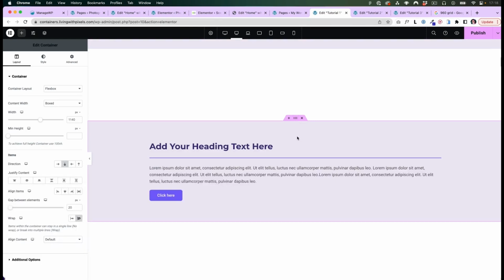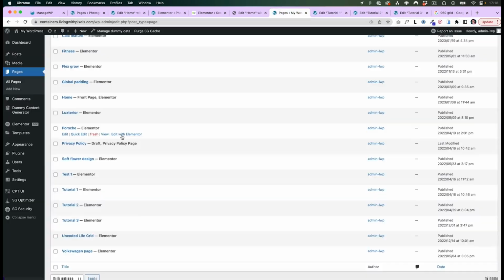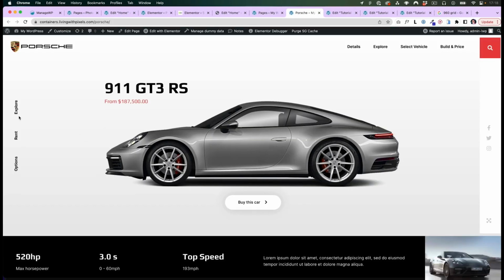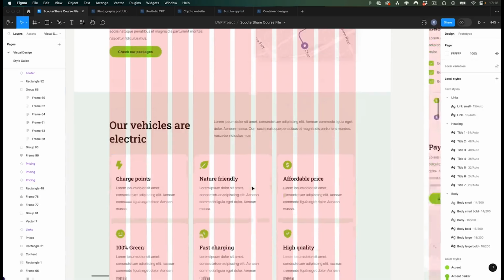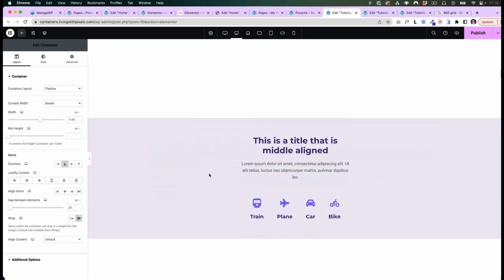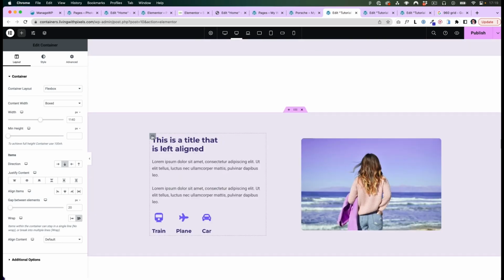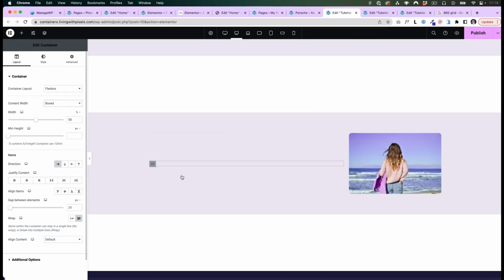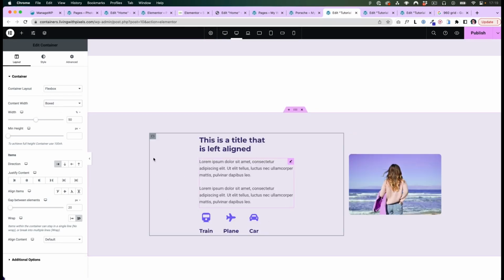So now you really understand the difference between the box and the full width. So for background containers, you always use box unless you have a really cool creative design. Let me give you another example. For example, a design like this where you have things on the side, well, then you can use full width, but this is a little bit more advanced. But most websites that have a fixed layout want to use the box for the background, and then all of the containers that are inside of your background container will have to be on full width, otherwise you will get another box inside of that container.